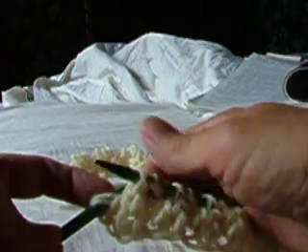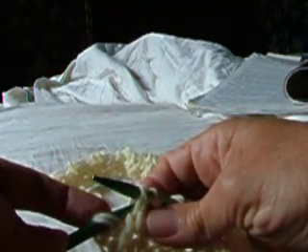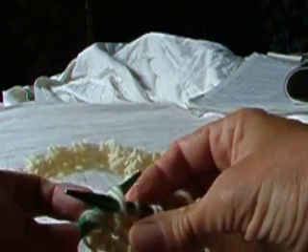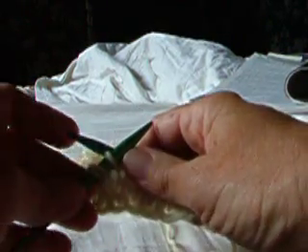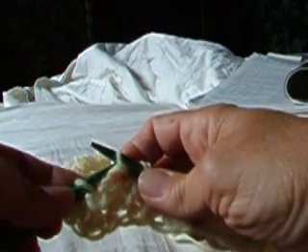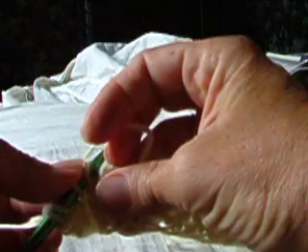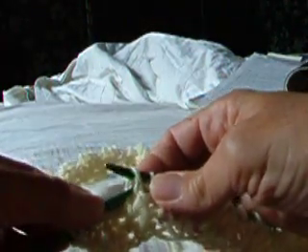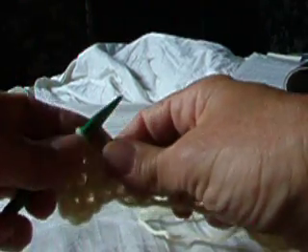This is the stitch that was previously set up in the other row. I will again, knitting in the front leg, which is on the back of the needle, and the previous wrap. I will wrap clockwise, pull it through, and slip those two stitches off. So it is indeed a slip — slip knitwise — and a simultaneous yarn over the needle. Knit two together, wrapping clockwise, slip them both off.